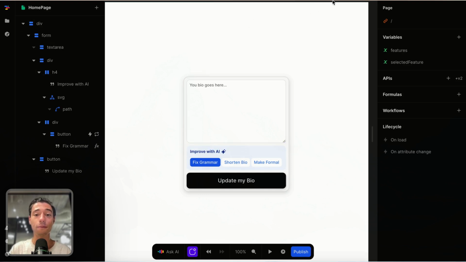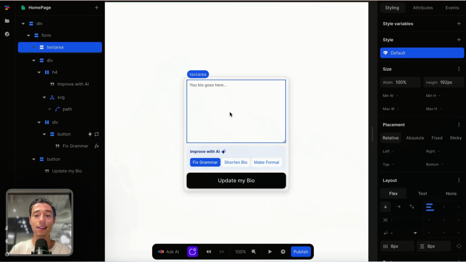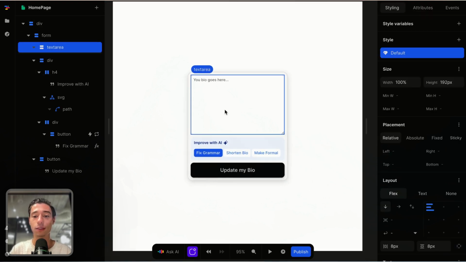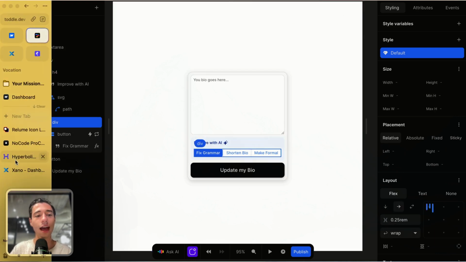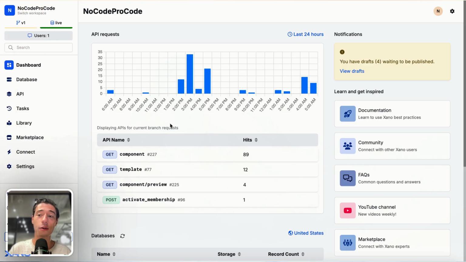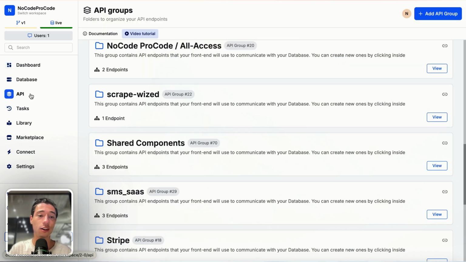That's the cool thing. Now we actually need to implement it where we are sending that data to the backend and processing it with Llama 3.2. So for that, we're using Xano as basically the only all-in-one no-code backend solution that's scalable, secure, and compliant. So in here, we want to make sure that we call an API. So we're going to create an API call.